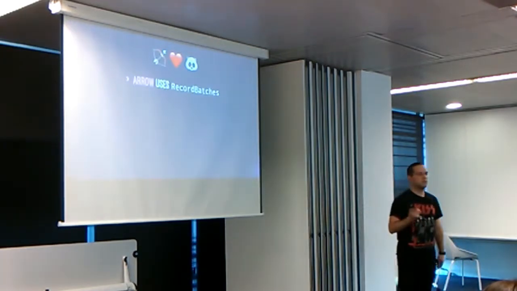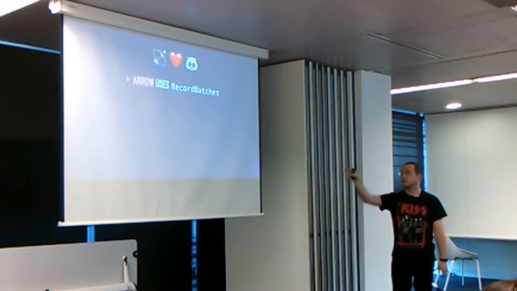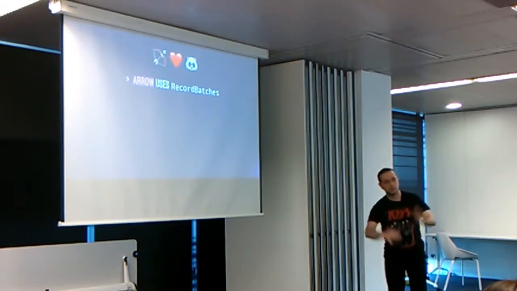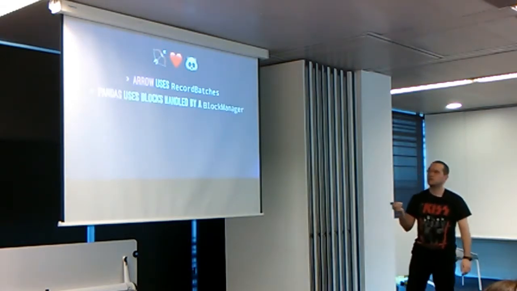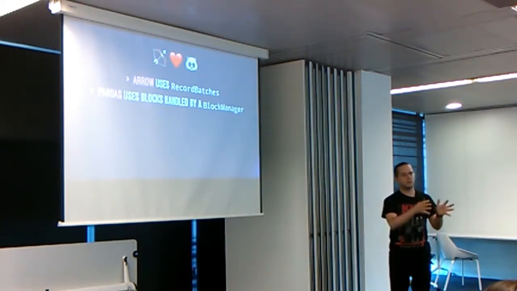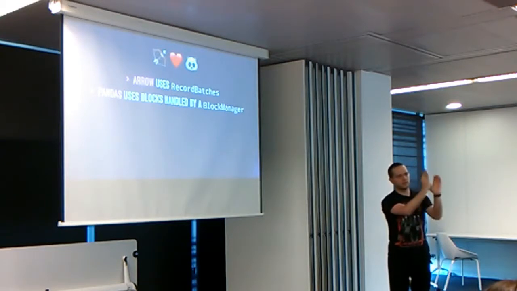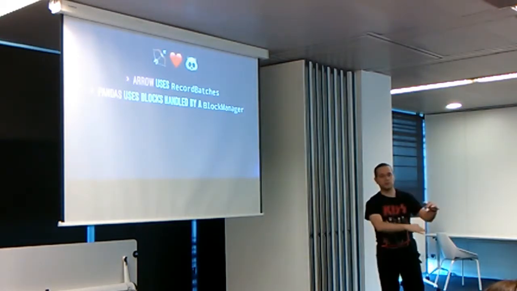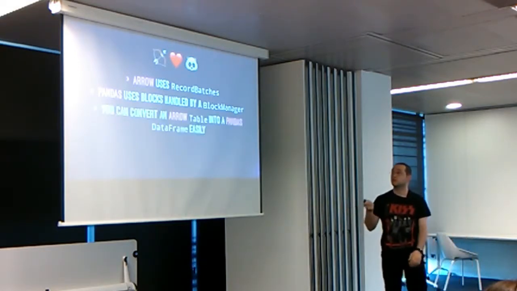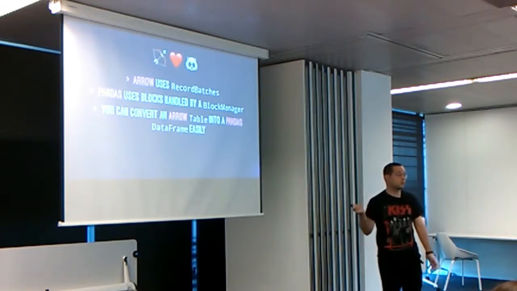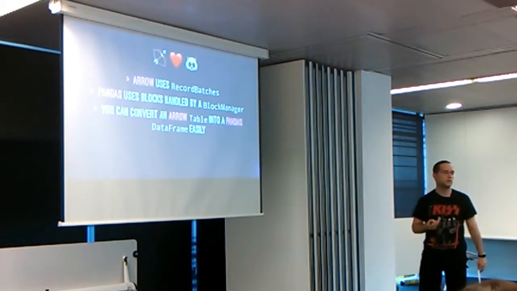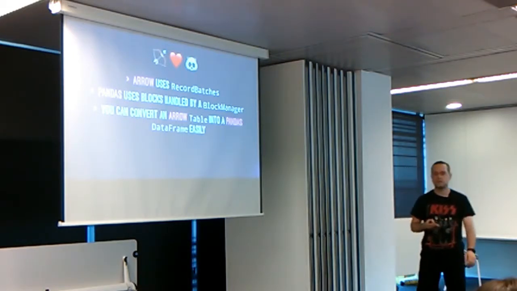Internally, Arrow uses something called record batches. You can think of, you have a big table like I showed before, and a record batch is essentially a block of this table, and you have several, and that's your table. Pandas uses something called blocks, and it has a block manager. But you can think of it that it's essentially the same, but it's spread across columns. So you have kind of square pieces of columns, and you put them all together, and that's a table in Pandas. So you can convert a table in Arrow into a Pandas data frame really easily because the guy that wrote both made that happen. So it's like passing from one to the other, it's like instantaneous. In terms of speed, it's like one of the fastest things you can do in Python.